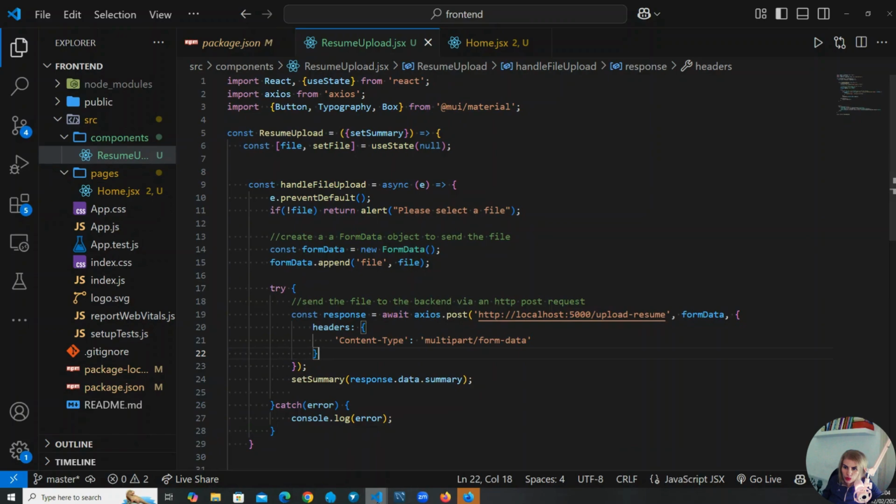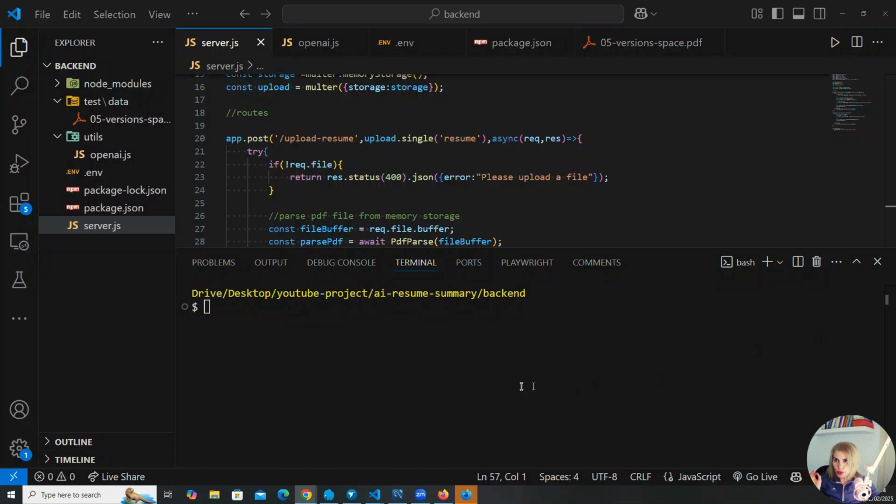Now I want to see at that point at least the uploading the file part is working. Okay, I want to be sure. Okay, let's just first check if the backend is working. So this is our backend, and I copy pasted the API key to the .env file. Okay, that's what was missing, and I copy pasted that. We will use node server.js to run the backend.